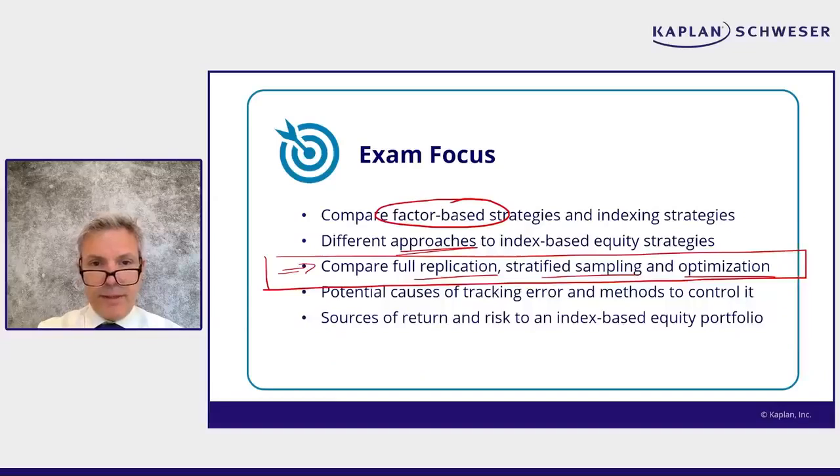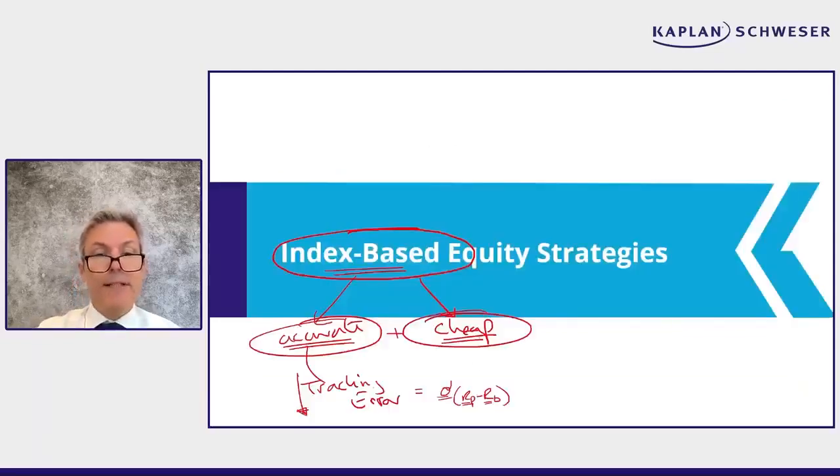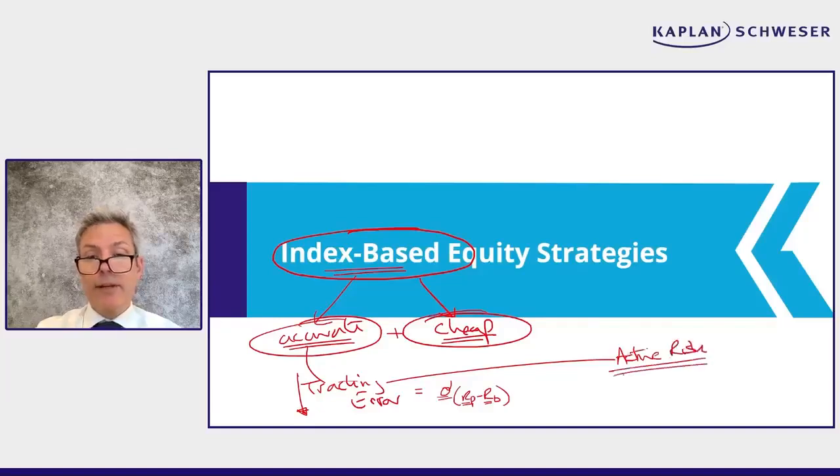So we're going to be thinking about the causes of tracking error, the sources of it, and methods to control it. And then finally, in this section, there's a brief discussion about risk and return attribution. Now, you might not think that's a big deal for passive management, but of course, if there is any active return and tracking error, which, by the way, is another name for active risk, then we need to understand where it's coming from, what's causing it, and we need to think about whether we can remove it going forward, because we want to minimize tracking error in these passive-based approaches.